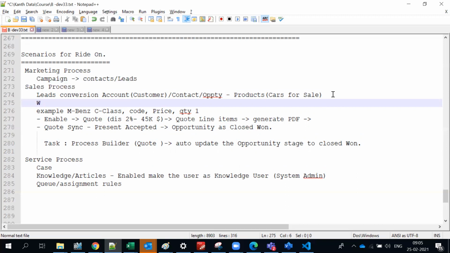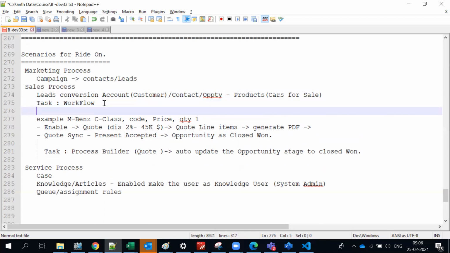Workflow. Let me write it completely, workflow. So workflow task it is. So what I want to say is task here. So I'm going to use workflow only. Now I'm defining it at a later stage. Why workflow or other things, you can have answers for it.